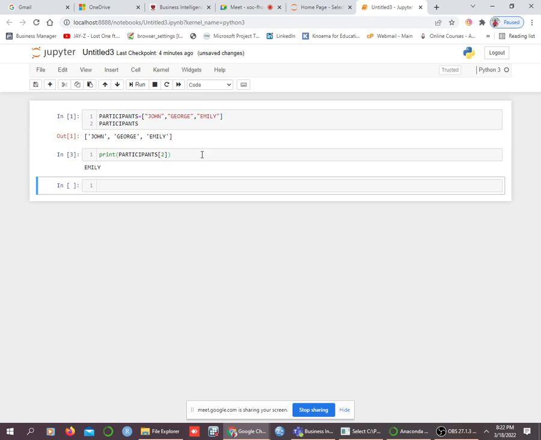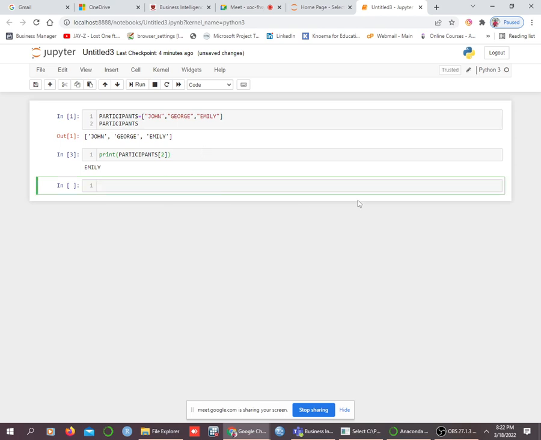Let's go to replacing elements. So assuming I want to replace a participant, and the participant that I want to replace is John.